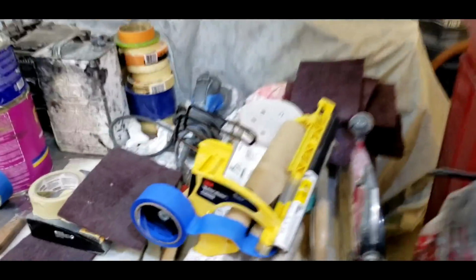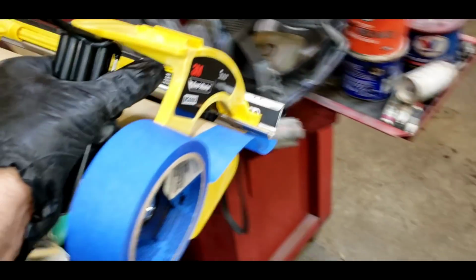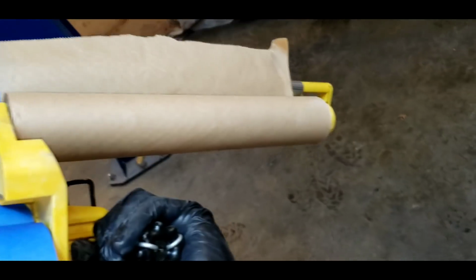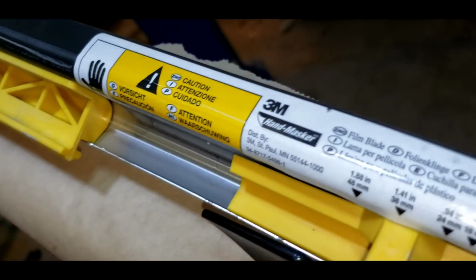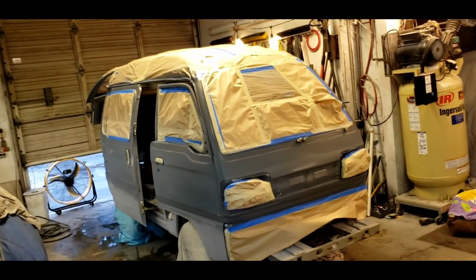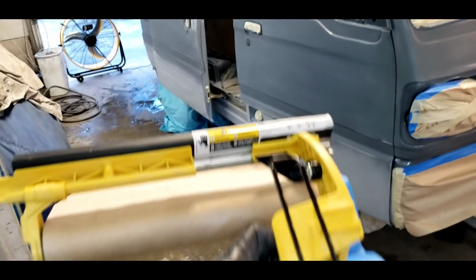One more tip over here has to do with masking, and this is just the cat's meow, let me tell you. It's this little machine right here. It's called a hand masker. You can see I've got like a 24-inch roll of paper on there and an automatic tape dispenser. And this edge is really sharp. It's got a blade on it, but you can just roll out your paper like I've done there, and it's already got a tape on it, and it just sticks really nice.